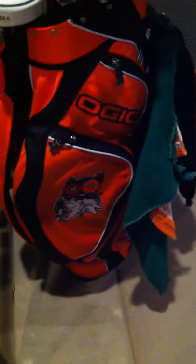And then as to the bag, so I played a scramble last weekend and won this bag in a raffle, which is awesome because I needed a new one. Pretty simple, just got my towels on the back and a rangefinder and a brush. Got the Leupold GX1 because it's tournament legal.